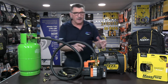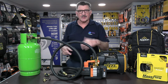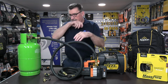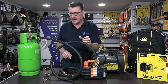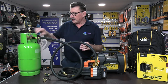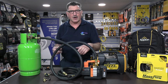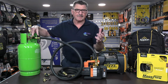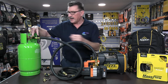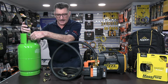So that's a simple single valve hose setup. Once you've evacuated the system, got it down to your target, and it's passed the decay test or the rise test, then obviously you shut the valve off, take this little setup off, put your manifold on, and you pressurize it to about 1/2 bar, 7 psi, just a positive pressure, and this will allow you then, under positive pressure, to remove the micron gauge.